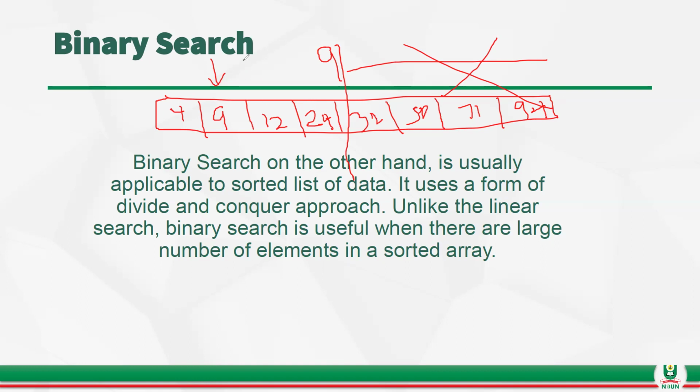Out of these 4 that we have, it will divide this into another 2 equal halves. It will check: between this one and this one, is 9 there? Yes, 9 is found. But imagine if 9 is not found. Then we also look at which one is greater than 9, 12, or this one. The left one is greater than 9. We discard this place and then divide this into 2, and then check these 2 boxes. Which one is 9? And it goes like that, continuing to divide.